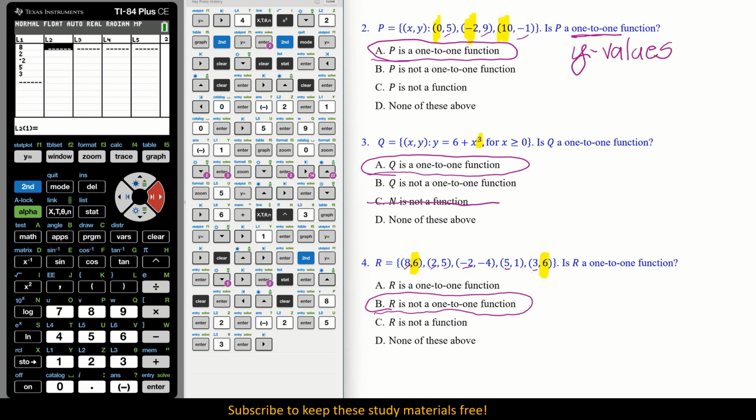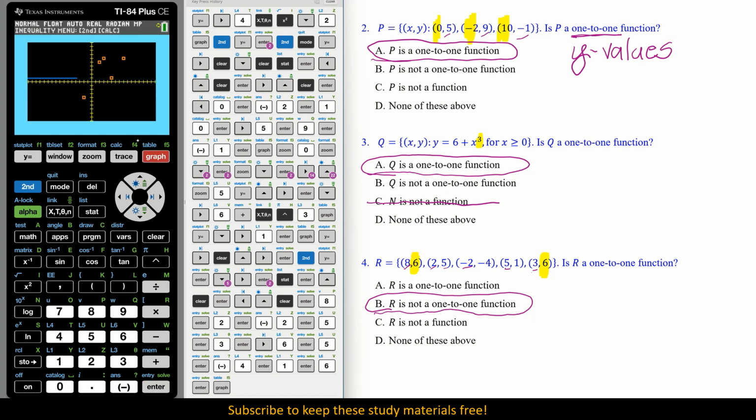Okay. And then pop over and let's go with 6 enter, and then that should be 5 enter. Now be careful. 5 was underlined. Yes, 6, 8, 6, 2, 5. Okay, the next one is -4, so I should have -2, -4. That's correct. And the next one should be 5, 1. So I'm putting in 1, 1. And then 3 and 6 again. Okay, and just a quick double check. Great. Now let's push graph.